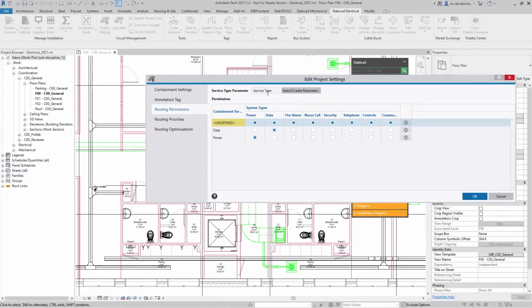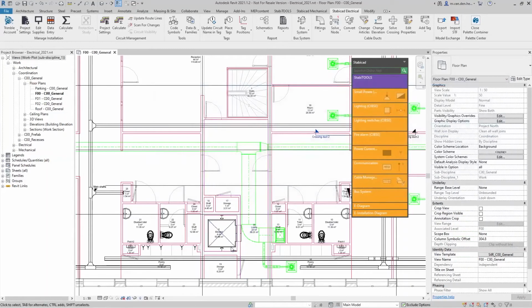Now, if the service type parameter has a value of data, I've specified that I only want the data system type to be routed in the containment. And if the service type parameter has a value of power, I only want power circuits or power system types to be routed in that containment. So these settings are what we would expect for a proper routing of power circuits.